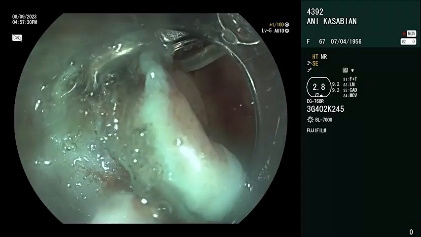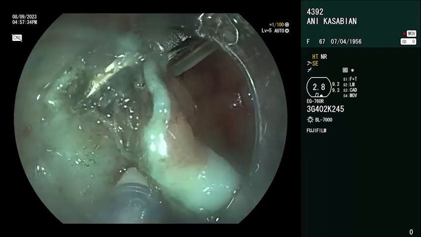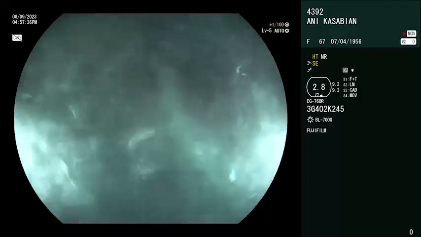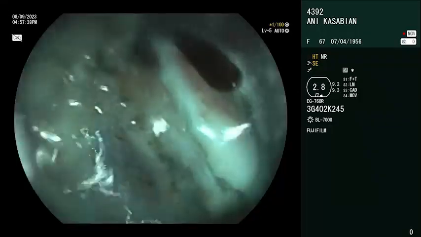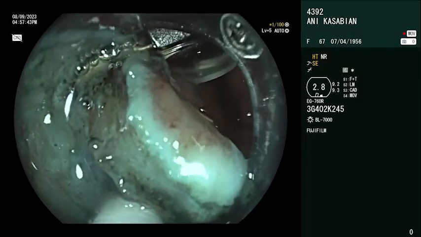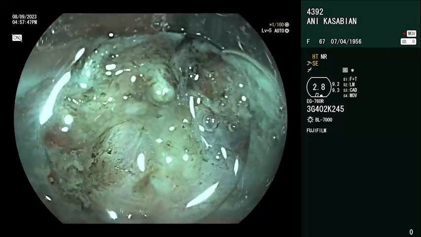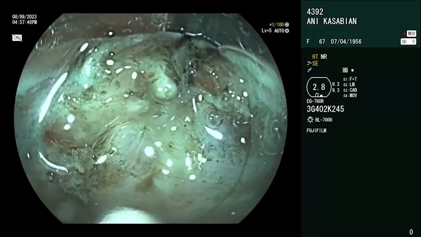I change. Be careful in. Okay, just to inject with this knife, you have to put the knife in. Be careful with the... Okay, we can see here very well the fibrotic area. Out.